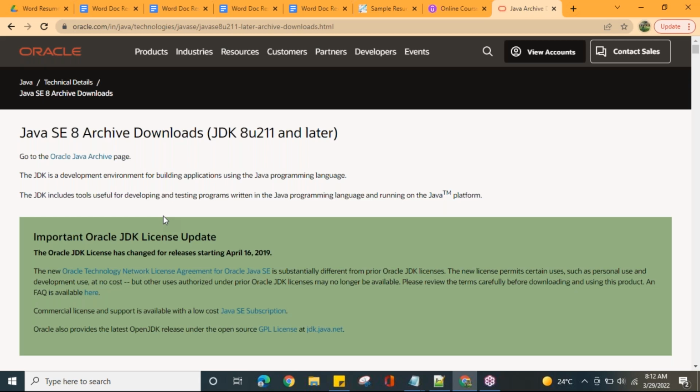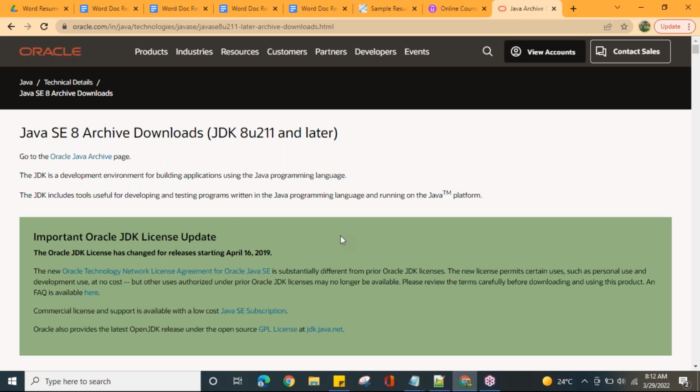But even for development purposes in organizations, any software you are using should be licensed software. Even there, organizations using Java and developing enterprise applications, the Java license is absolutely no cost. So the new license permits certain uses such as personal usage and development uses at no cost.